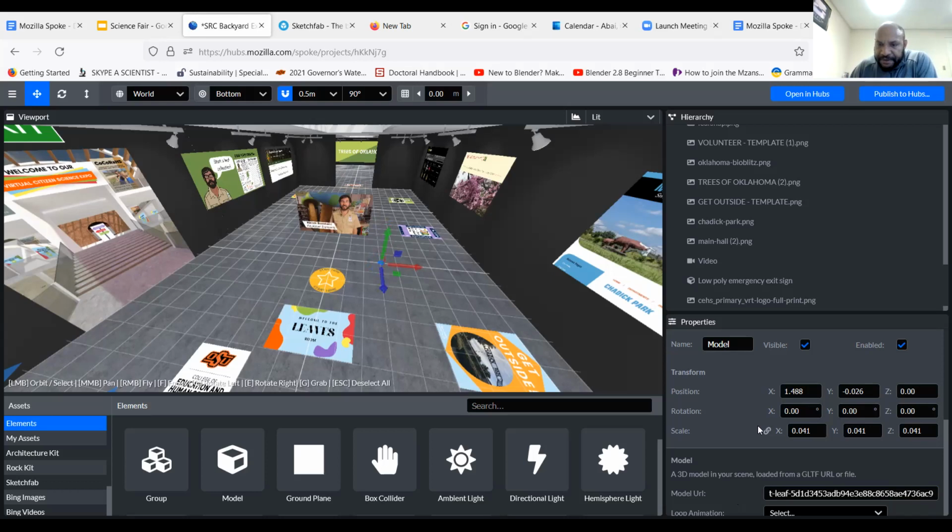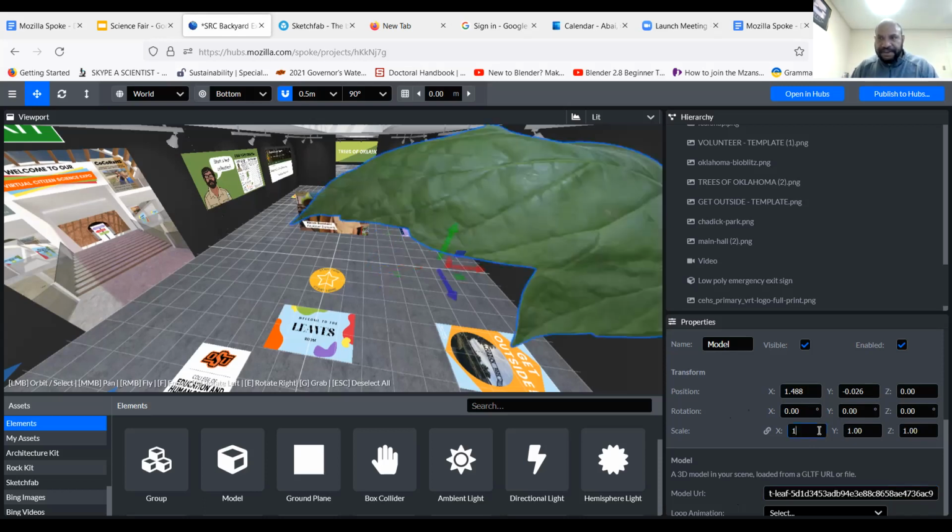And let me use the properties section to scale it up. So I'm just going to say 1 on the scale. And there you are. You'll notice that the leaf successfully got loaded into your space. And you can scale it however you want.